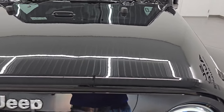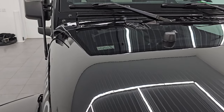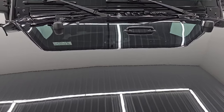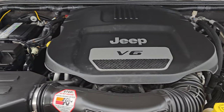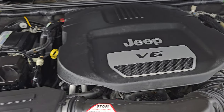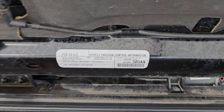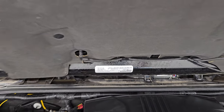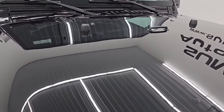Under the hood we have the 3.6 liter Pentastar V6 engine. The engine bay is very clean and it runs very smooth. Once again, this Jeep has been fully safetied and inspected by our service shop, has a fresh oil and filter change, and all the fluids have been checked and topped off. There is the emissions sticker, and this Wrangler is 100% ready to go.